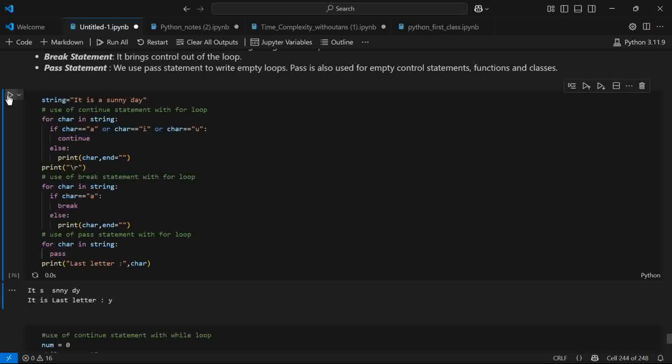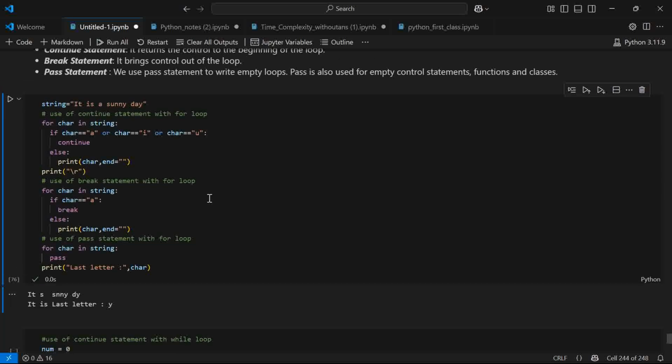So let me just show you. See, in the first one, I have given a, i, u. As you see here, the first is a capital I, so it has taken it, and then the small i it has not taken, it has skipped the small i. Why?